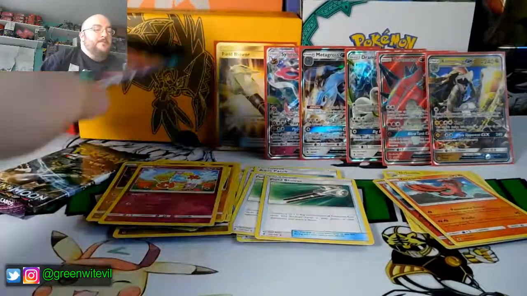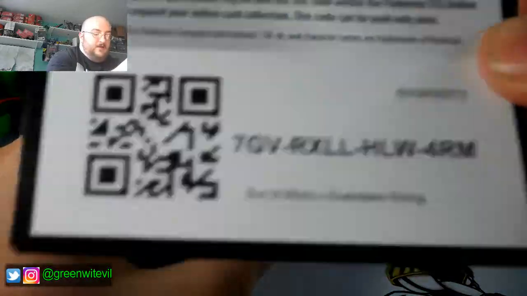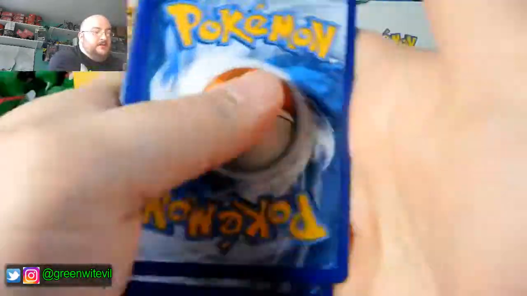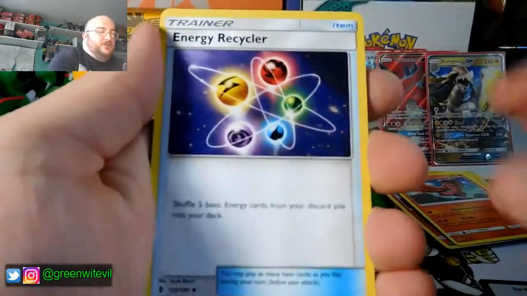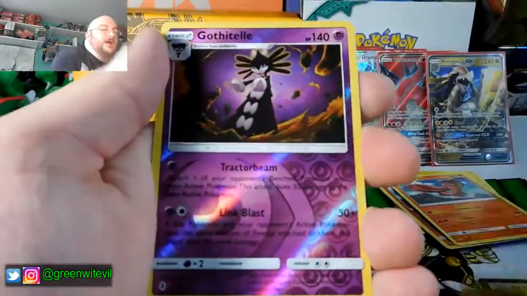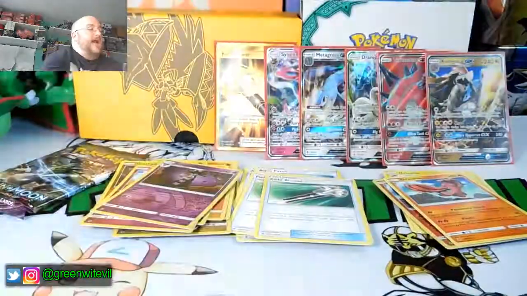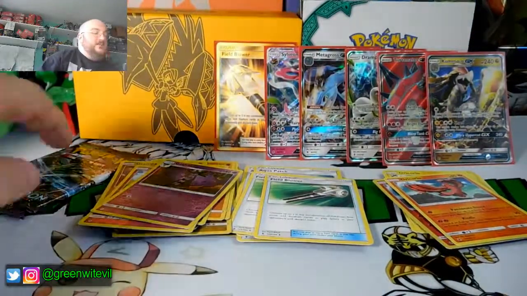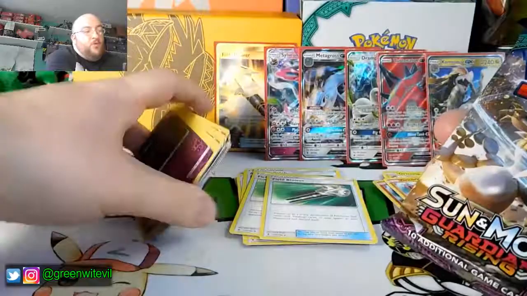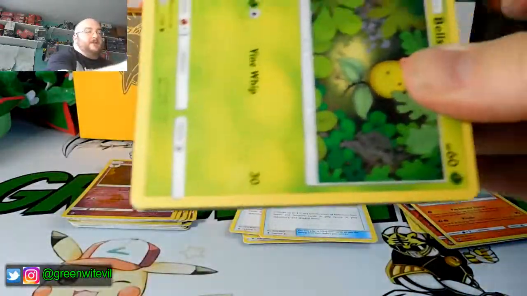Guys, 2 packs left. 2 packs left. This is it. We're getting there. Can we get another hit? 4 to the front. Max Potion, Cycler, Gotharita, Chansey, Machop, Sandshrew, Murkrow, Helioptile, Reverse Gothitelle, and a Lilligant. So, nothing out of there. Last pack magic, guys. Hashtag pull power. Hashtag let's get that search over with. 1 pack. Anything can happen in 1 pack, guys. That's what I've learned. It's happened before to me. Anything can happen in 1 pack.